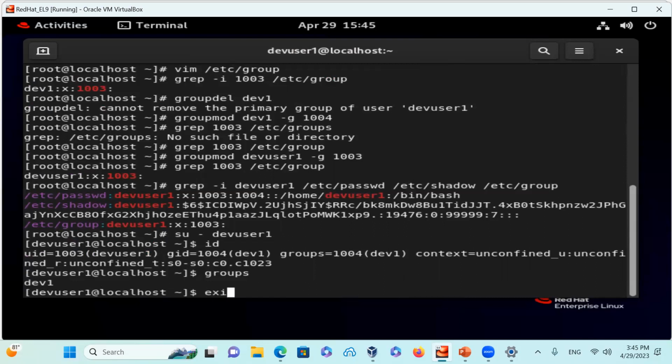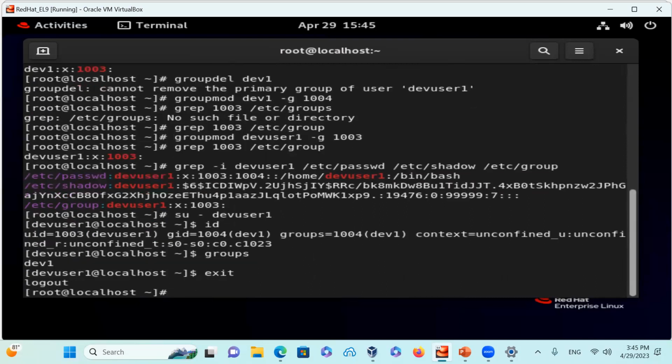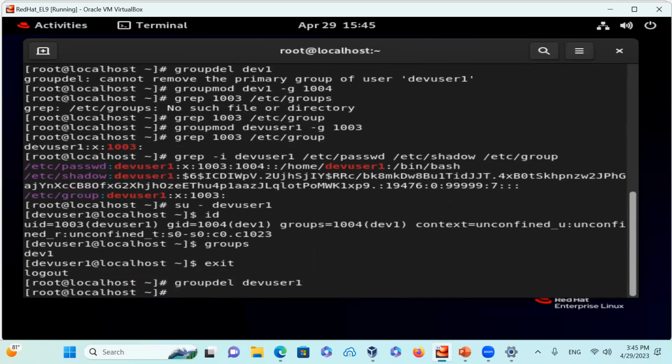That could also be the right thing to do. So let me do a couple of things here. Group devuser1 now doesn't exist. I'm using the same group, that group dev1, for devuser1.